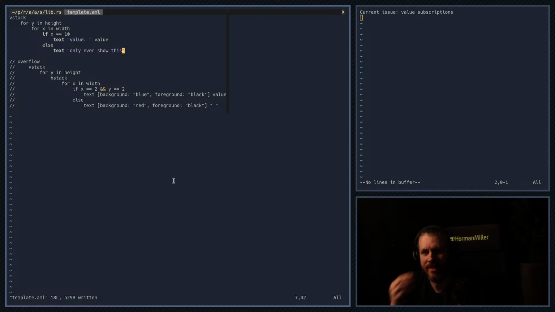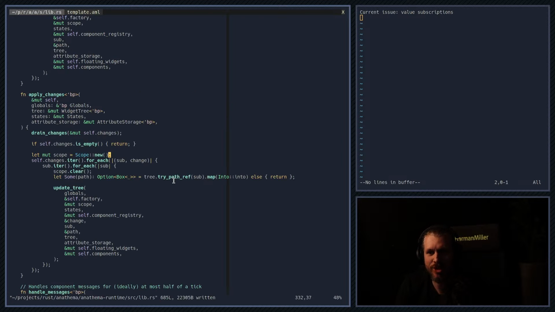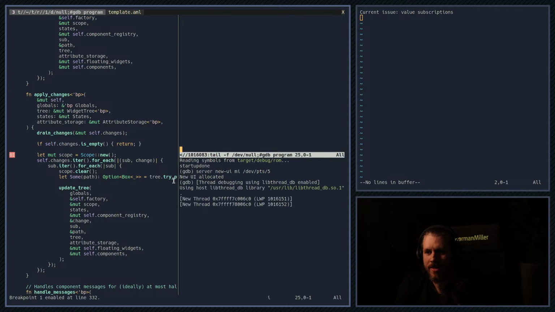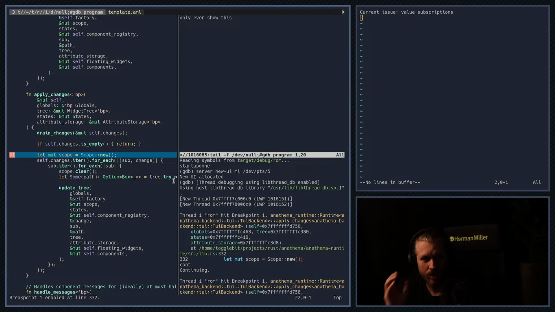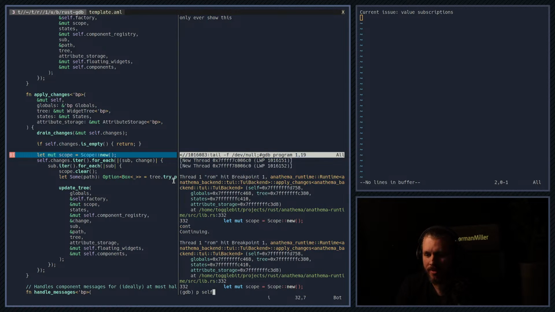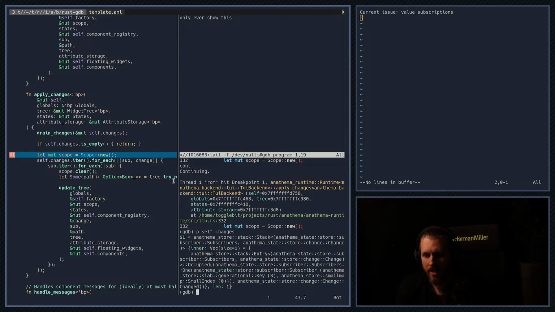Oh, this is such a trap, okay? So we're gonna skip the first change set here, all right? We should only really have one change here. And there is only one change here.